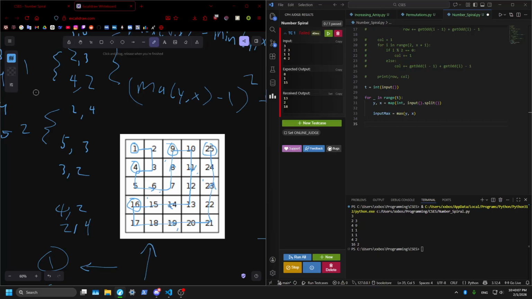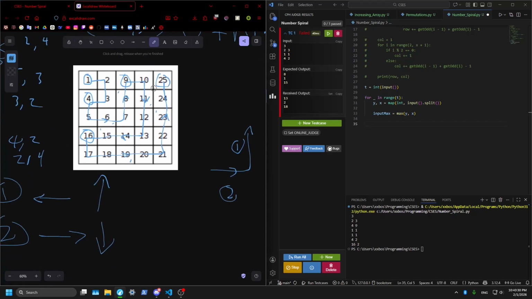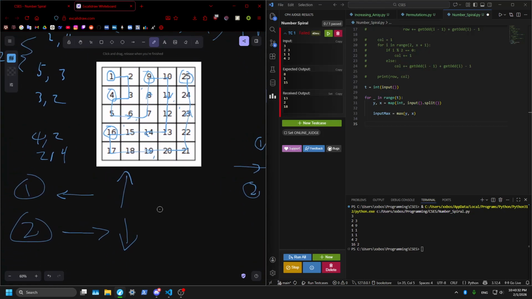We're stuck on how to know which equation to use. We know which equation to use by the direction of the arrow.